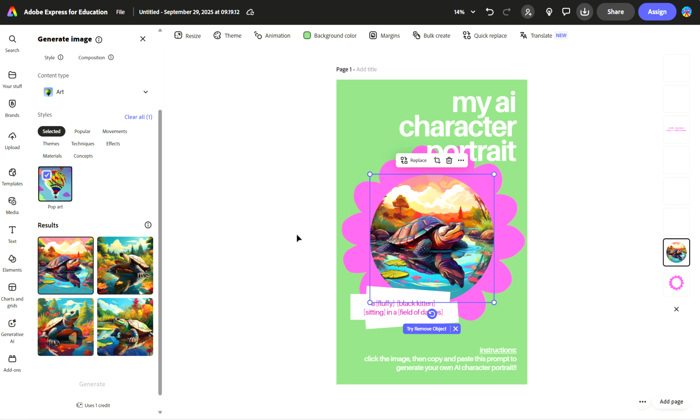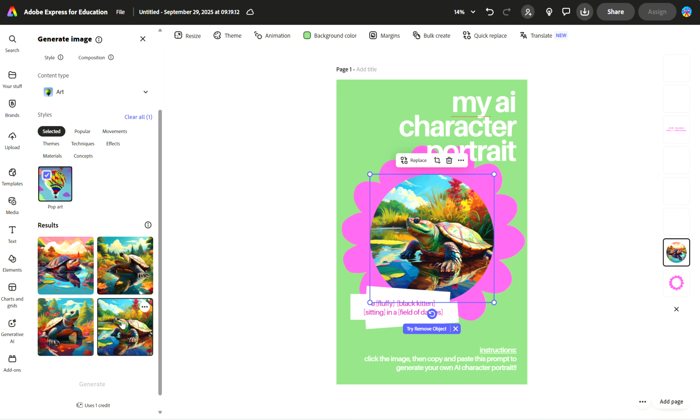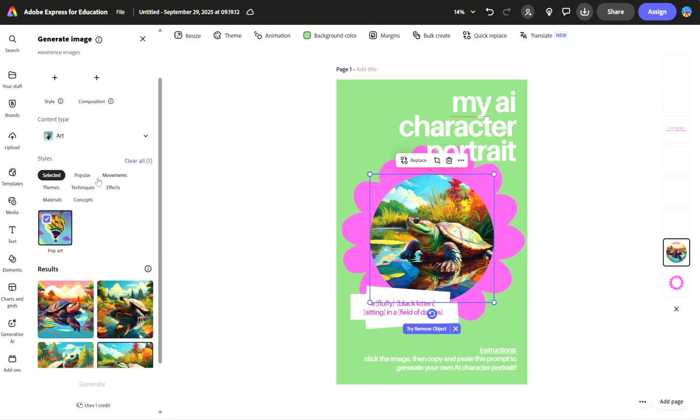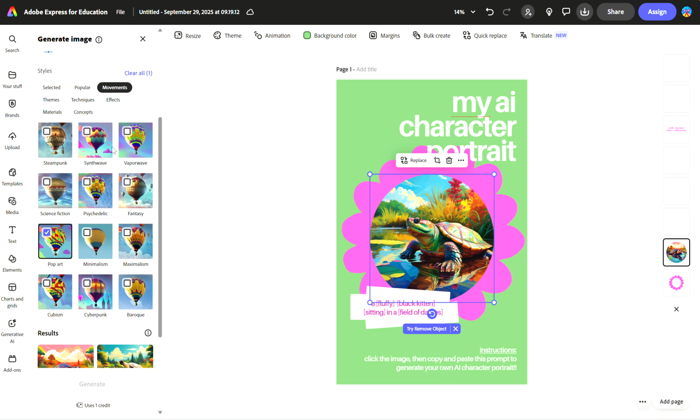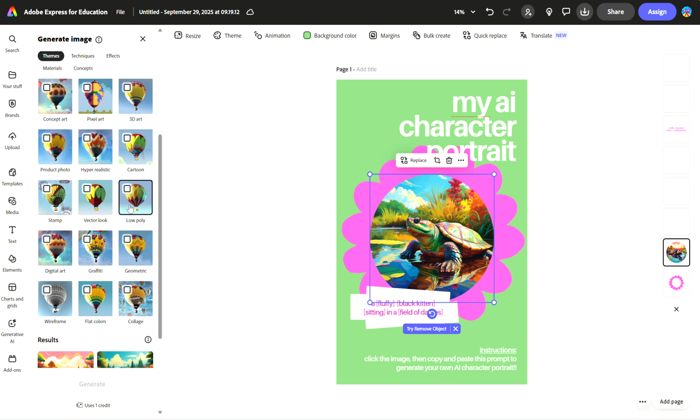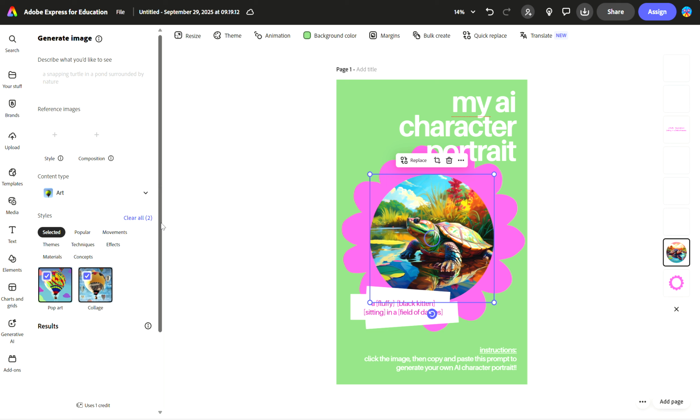but it is thinking. And then here it gives you a couple of different results. So this is the first one. I might like this one a little bit more, so I can choose that if I'd like to. And then you can change some of the filters if you like as well. Whatever is up to you. I might want to do a collage theme. We'll see how that changes it. And then you click generate once you choose one of those different things. And it will change your image for you.